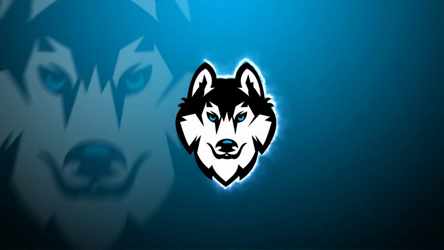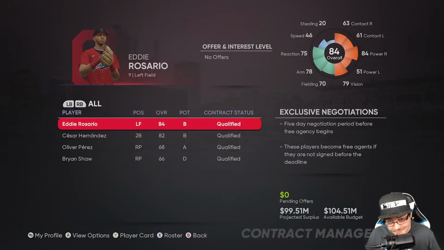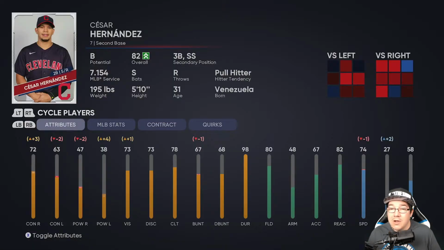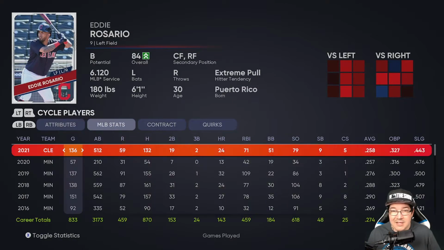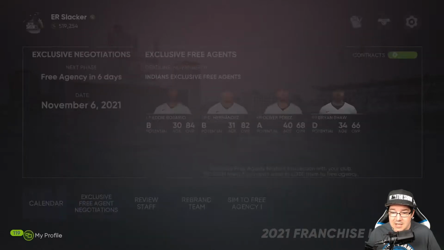Season's over. Let's sim all the way up to free agency and see what we're going to do then. So we got some free agents here that I think we might even pass on. For me, it's hard to try to spend money on these, especially when they want so much, but they're not really top-end guys. I think we're going to go ahead and move on from these and see if we can address these in free agency. We got about $99.51 million to be able to spend on contracts and free agents this year. So let's go ahead and sim to free agency and see who we got.